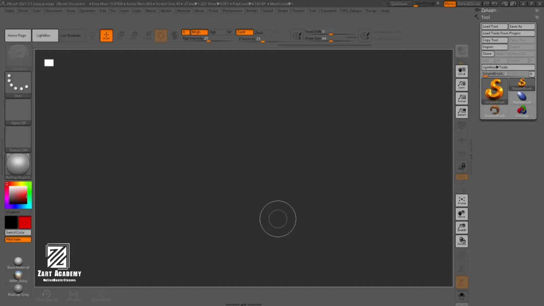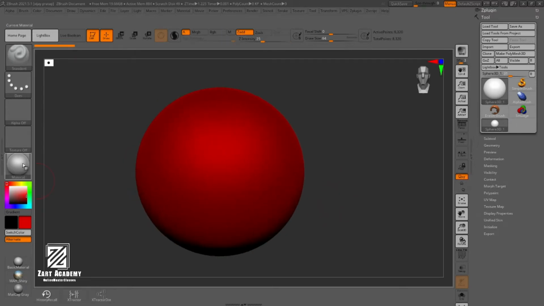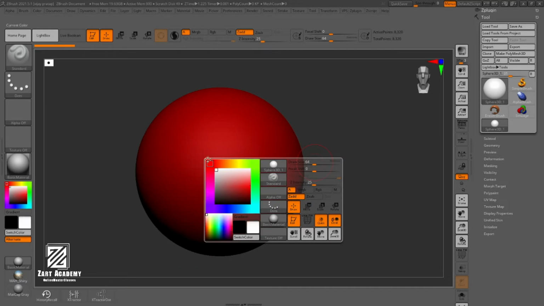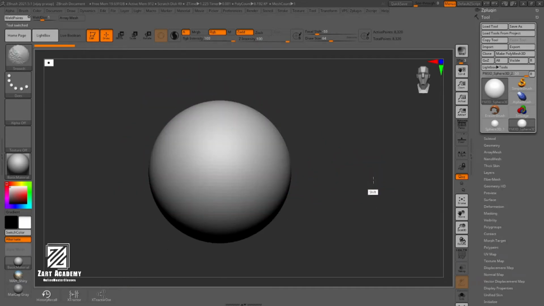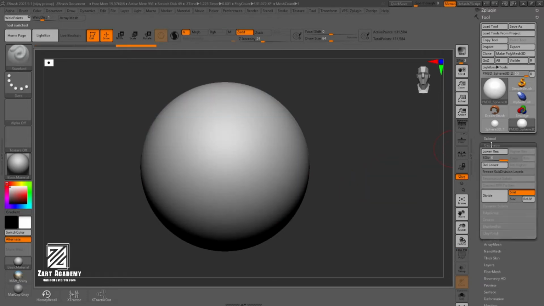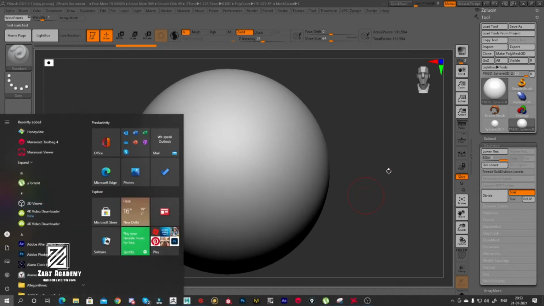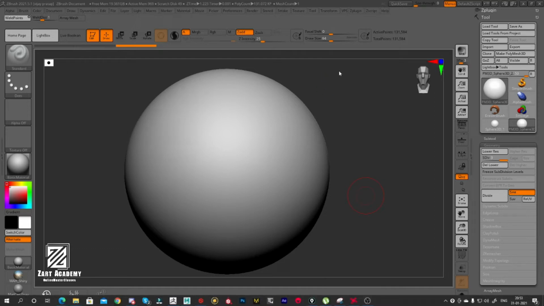Okay guys, so today we will see how to use layers in ZBrush. Right now I'm taking a sphere here and let's fill white color. Let's make it PolyMesh 3D. So right now we have a simple sphere, and let's divide a couple of times by using the Ctrl D button. And let me open my pen as well, so I can tell you sometimes by writing on the screen.